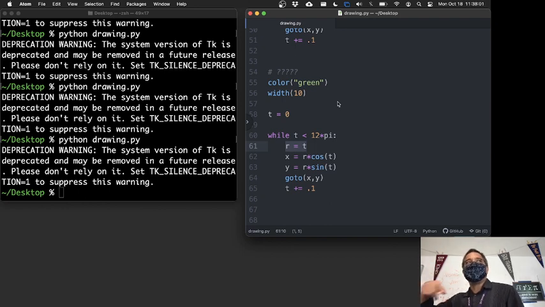So theta is going around. It would be a circle if r were not changing. What's happening to r? It's getting bigger and bigger. It's a spiral.